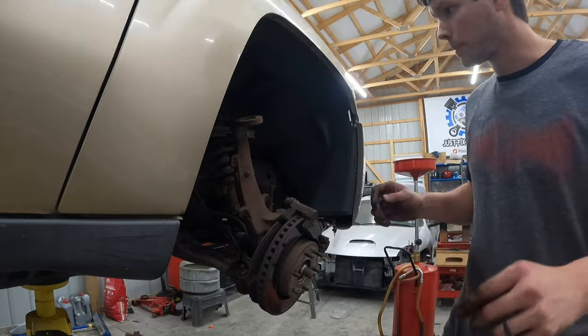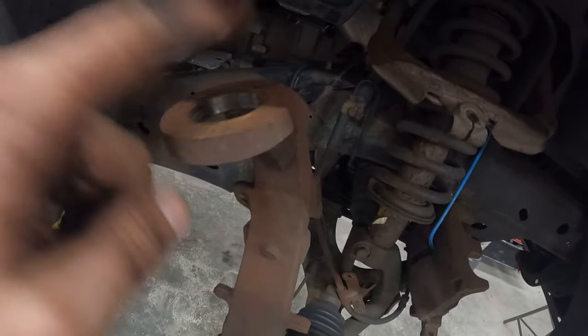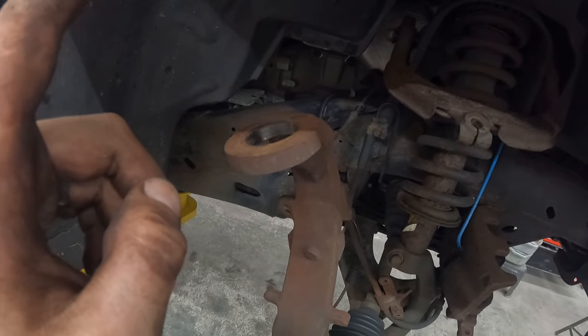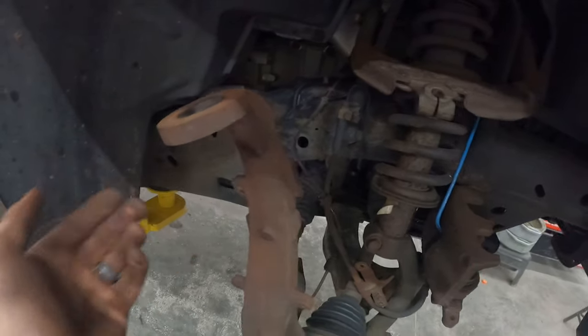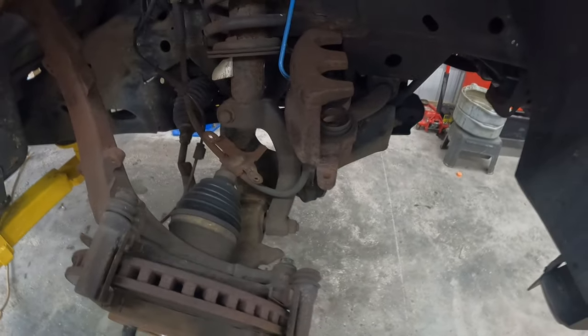All right, so I don't know where all the pieces went. Let's take a look at this. So we've got a nice bore in here. You may want to go through and clean it up if yours is bad, but otherwise that looks pretty good. Nothing's damaged. And again, I haven't taken anything really major off. Nothing is getting overextended here.